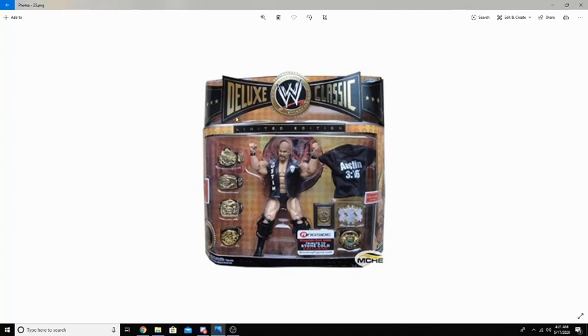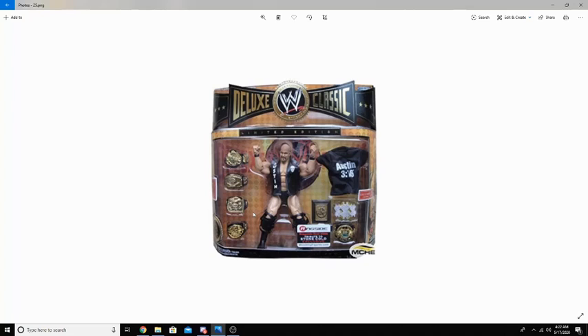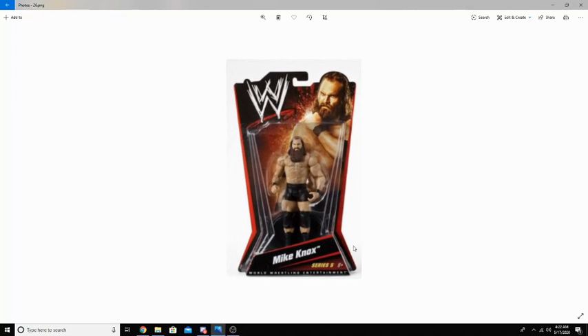The Classic Deluxe was made right up until Jakks' contract expired with WWE. This Stone Cold comes with six belts and an interchangeable shirt — it seems like a plaque or something right here. Oh my gosh, I really want to buy this just to hang it on my wall. I just want this beautiful packaging and beautiful figure to sit on my wall. While these figures did get deserved criticism because of Jakks' lack of attention to detail and often having to repaint them, they were my entire childhood.